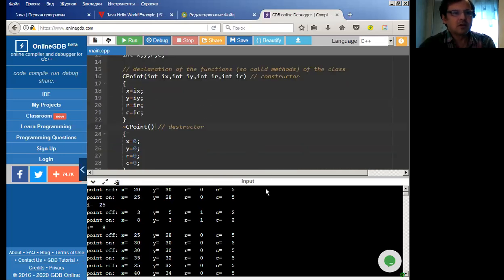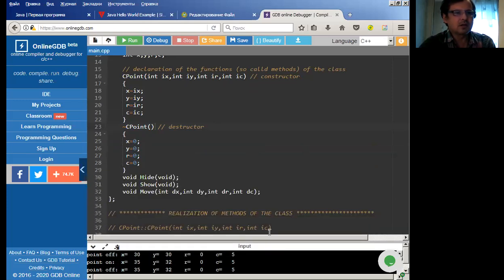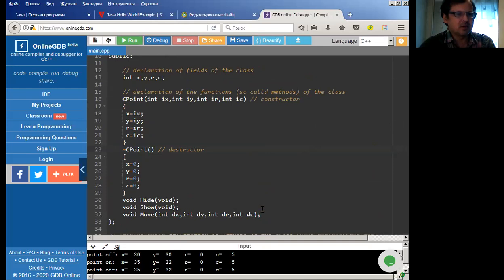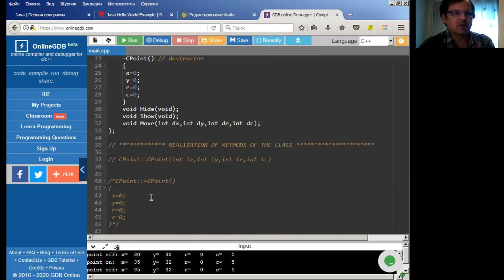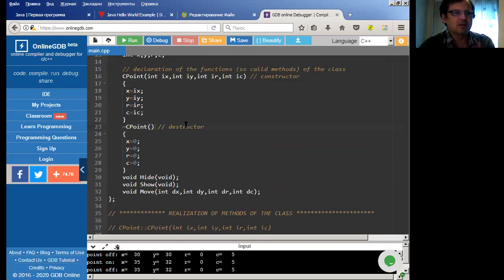So the conclusion is this: in an object-oriented language like C++, it is possible to mix declaration and realization. It is possible to realize the functions just in the declaration.